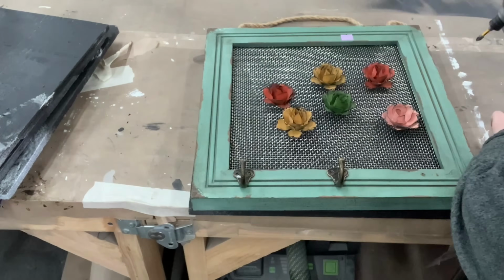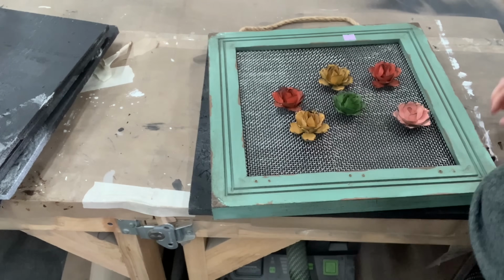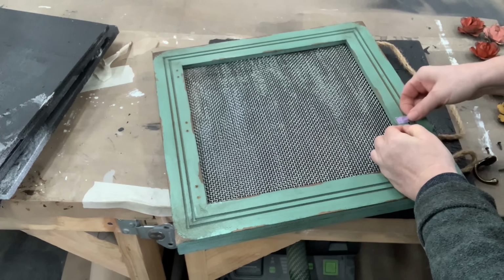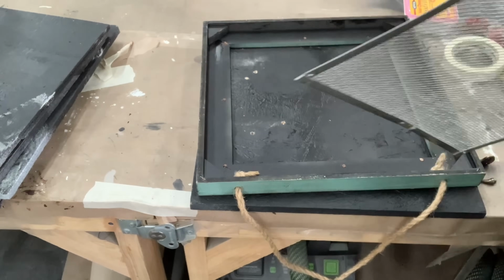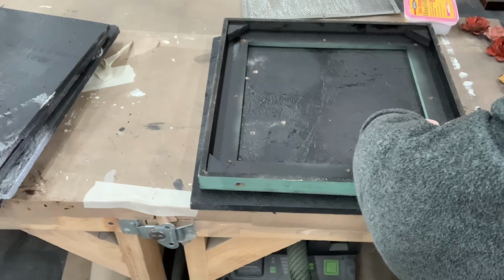So now for this, oh my goodness, I just absolutely love those floral magnets. I'm going to go ahead and remove the hooks, remove the magnets. I'm going to see if I can take or tape off the wire that the magnets are attached to. And then let's see about filling in those holes to get rid of that rope.